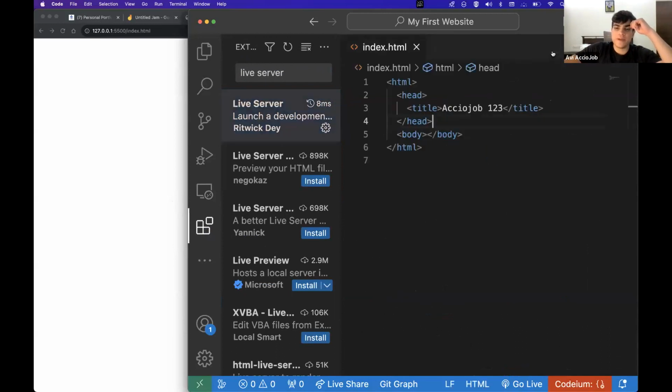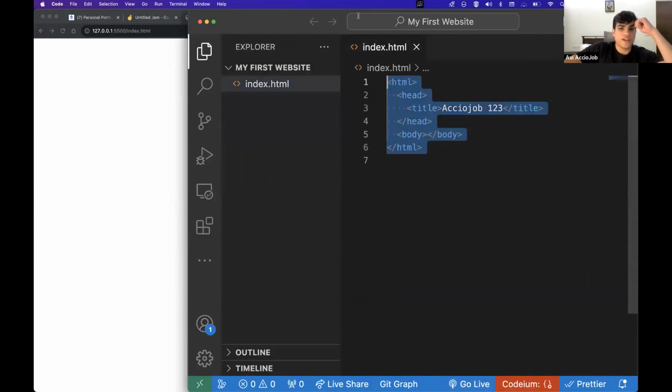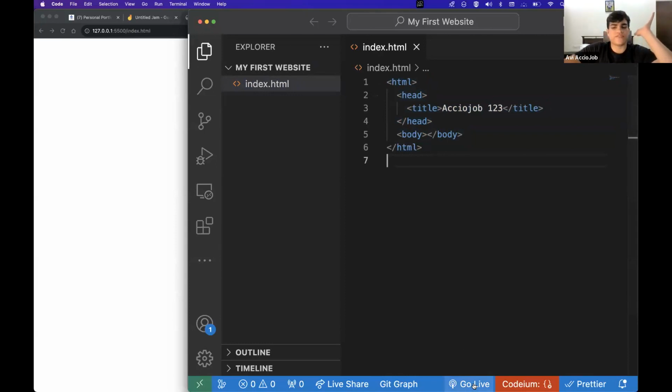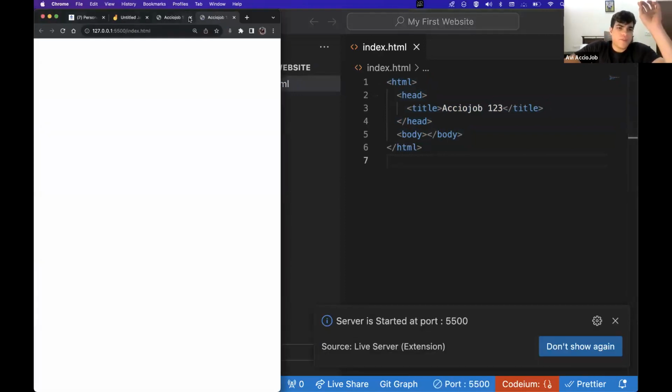Once you're done installing this, immediately you will see this go live button in your index.html. So have your index.html ready and make sure that your file is called index.html only. That is very, very important. Have your index file and over here say go live. When you say go live, automatically it opens in Google Chrome, or if not Google Chrome, in some other browser, and that is also fine. Microsoft Edge is the default browser of Microsoft, so it will open in that browser, and that is completely fine.